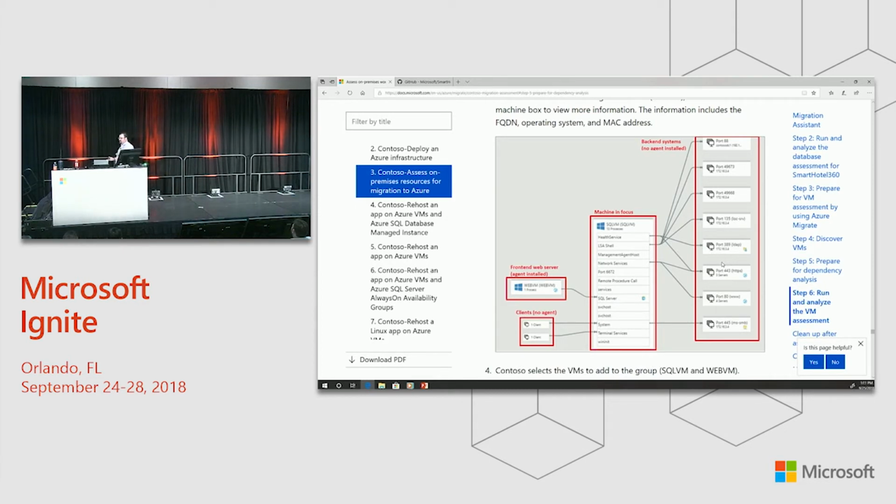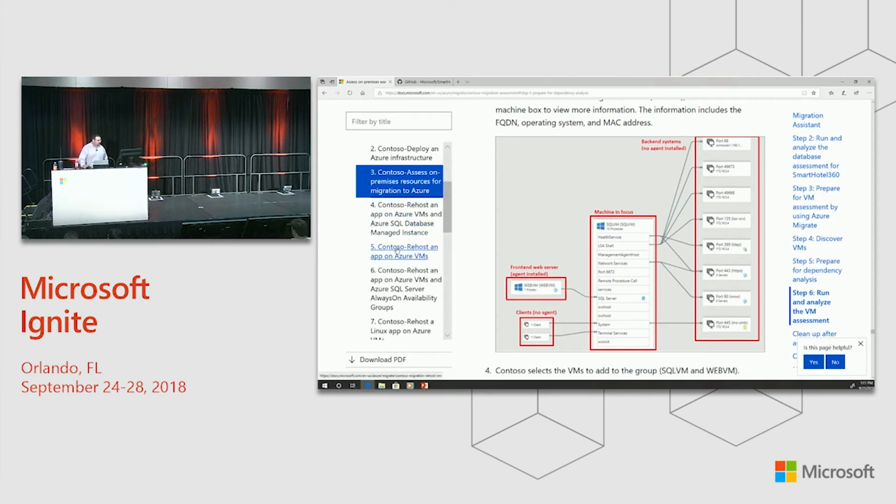But what also does it have? Well, it has firewall rules, right? It has certificates, right? It has DNS records. So even though this is great stuff, okay, at the end of the day, everything that you need to think about needs to be accounted for. Okay, well, I've got my VMs up in Azure now. I've got my data up in Azure. Well, I forgot my DNS records. Oops, well, is that website going to work anymore? No.